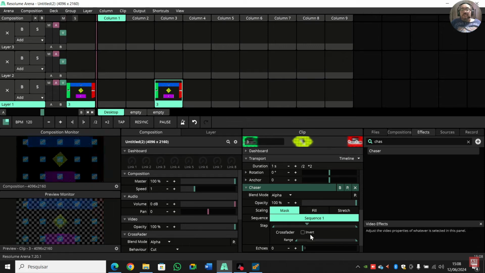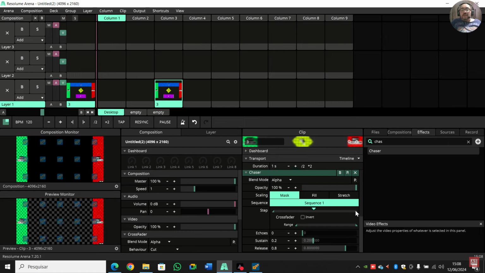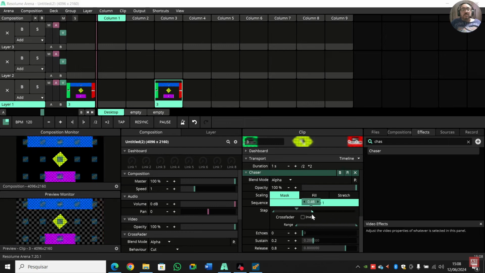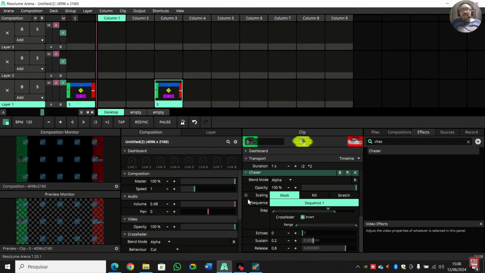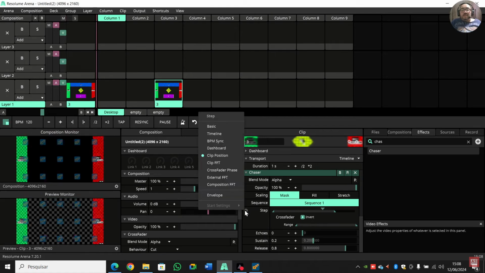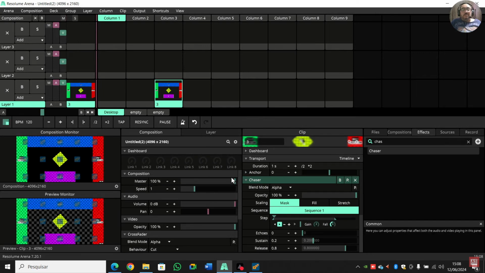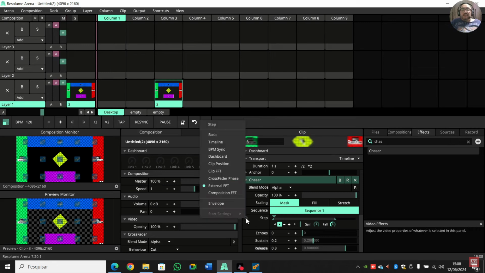I can decrease this speed, it is not a problem. You see I can invert it if I don't want to use it. I can use external, it stays still. So composition pit also.